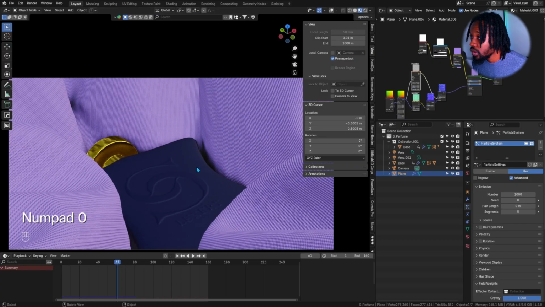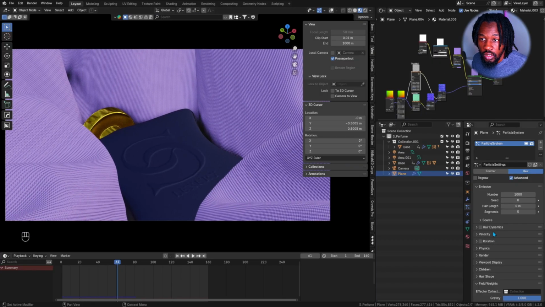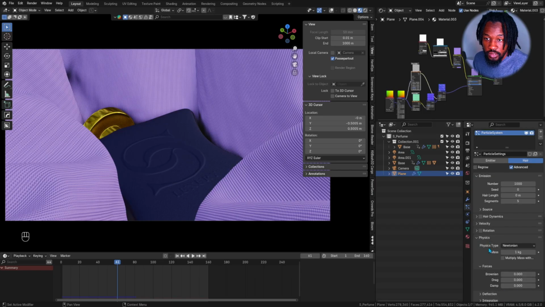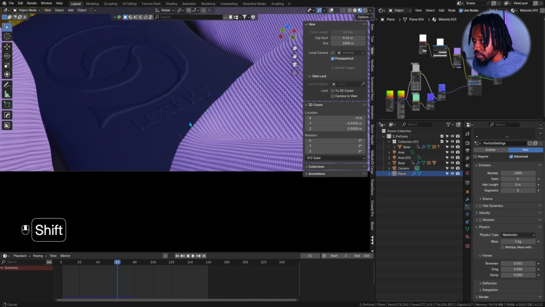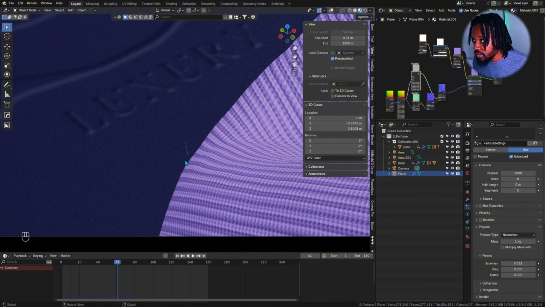All right, so let's go down to physics, and we're going to increase the Brownian up a bit. And as you can see right here, those hairs are starting to stick out.